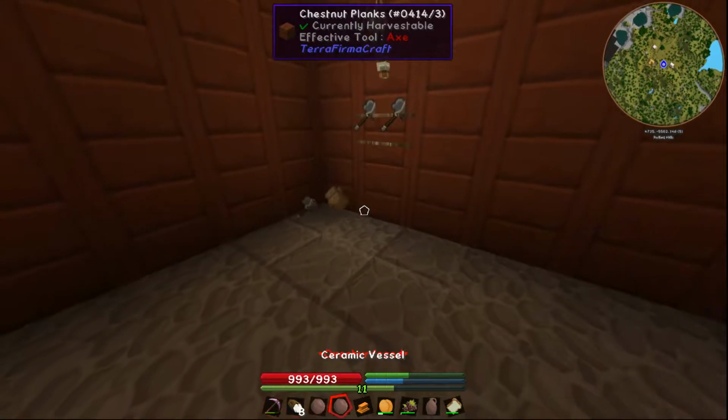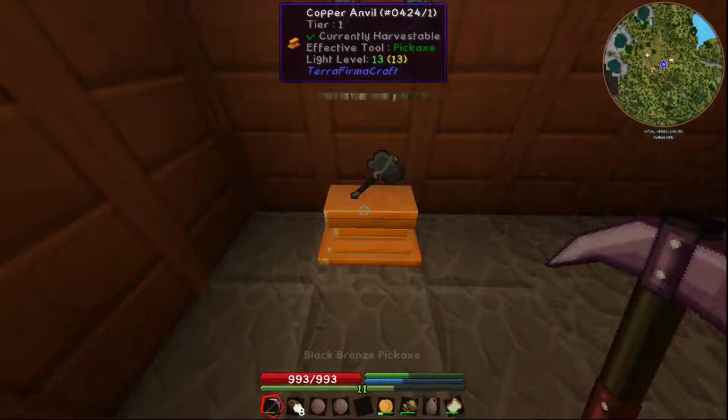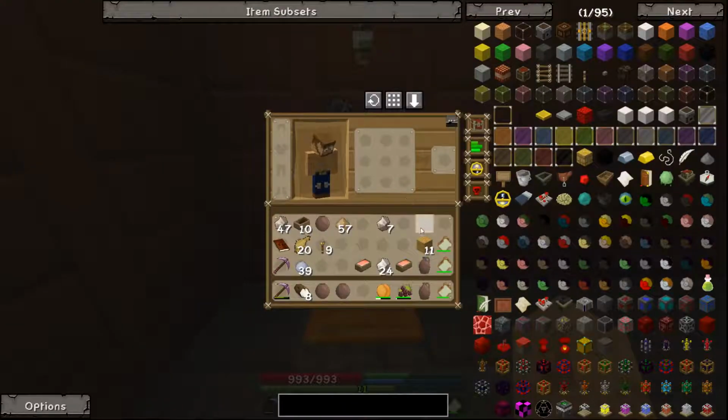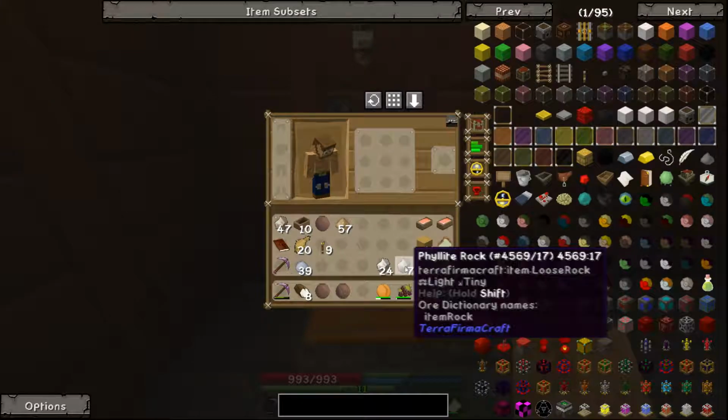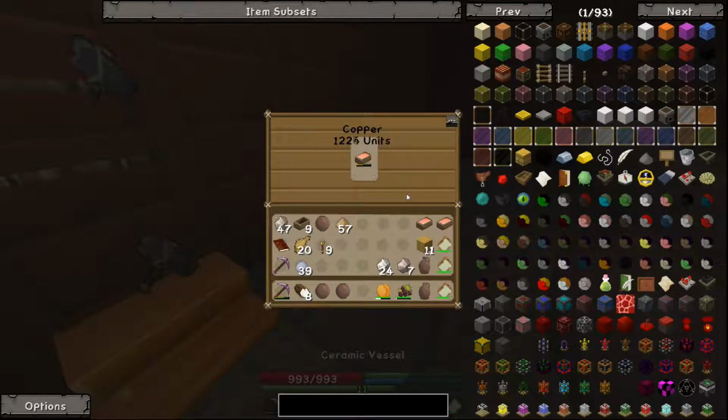Awesome, so we're going to go ahead and get rid of our crappy stone anvil, and now we've got a nice, awesome copper anvil. So now we are 1 tier up, and we are in the, well, I would say the copper age, but we've been able to make copper tools for a long time. So what this means is we can now start forging copper tools.